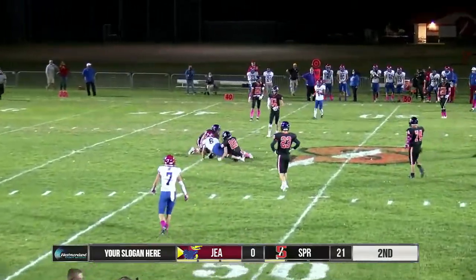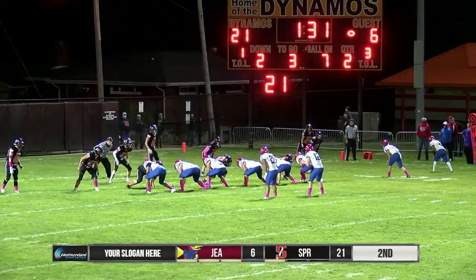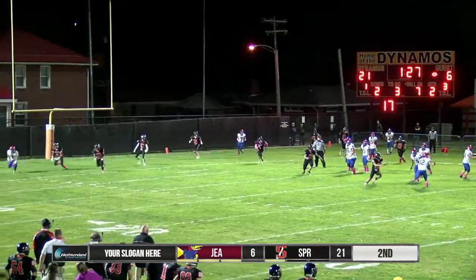There's a nice pass on the money, and that's going to be close to a first down as he hits Toby Klein, the 5'9'' senior. Coming into the night, he's the leading receiver with 16 grabs, 257 yards, and three scores. Maybe a little bit of a broken play there.